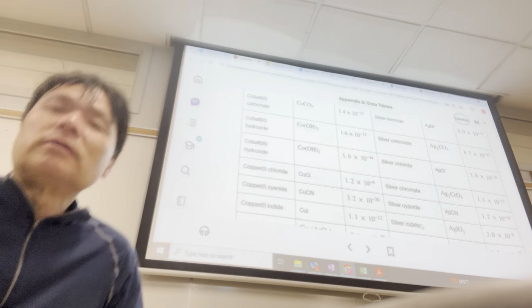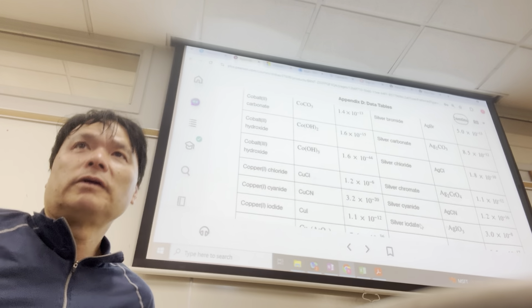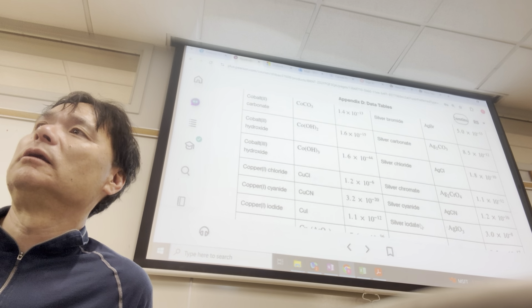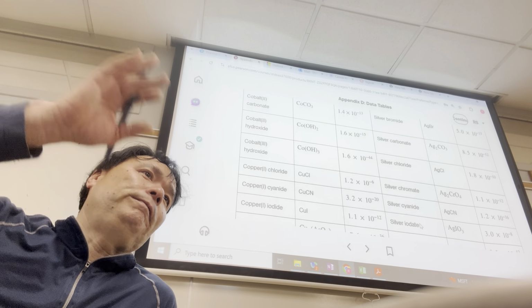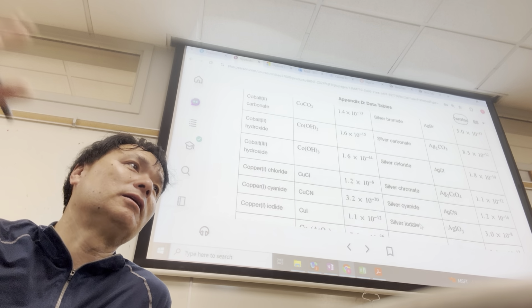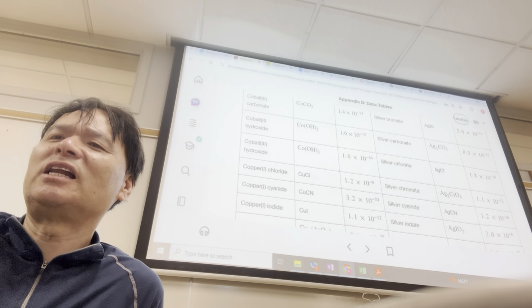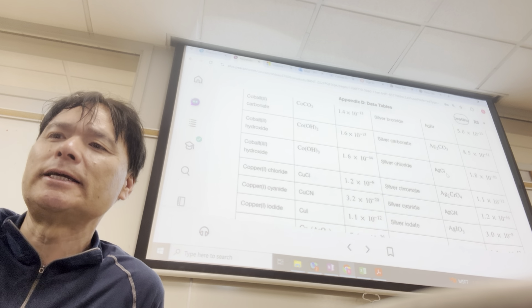And so when we say complete separation, what are we talking about? Well, when I say complete precipitation, I just mean greater than what? Well, that's 0.1% remains, but 99.9% is precipitated. And so we're going to get greater than 99.9% of this to precipitate out. It should be pretty easy.